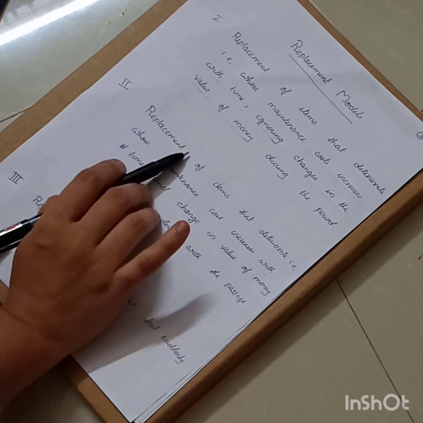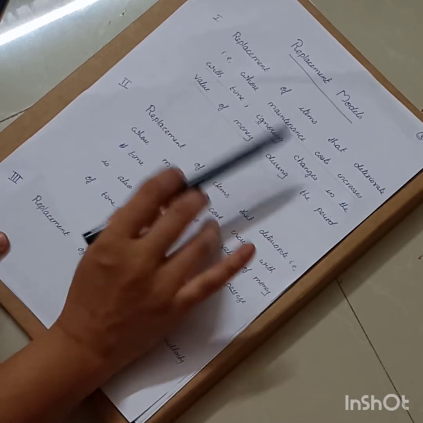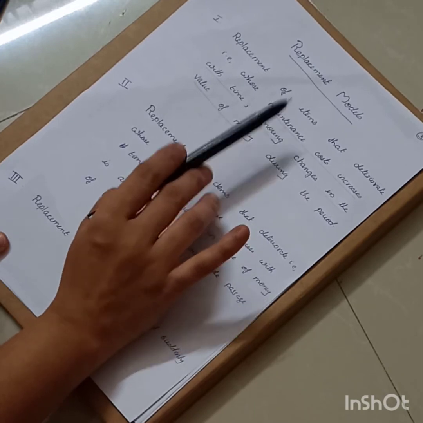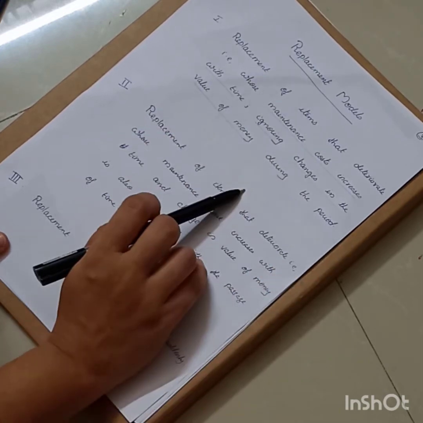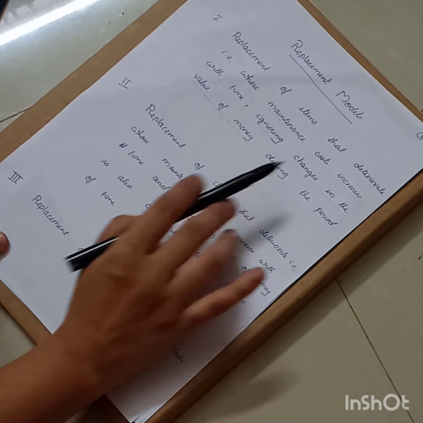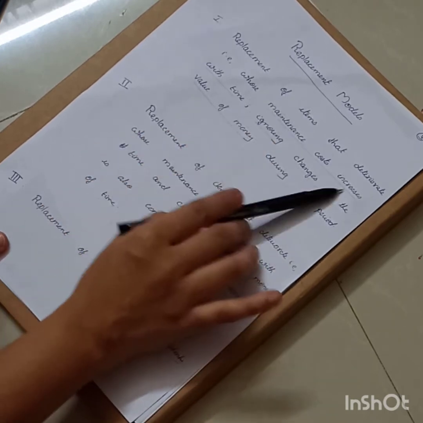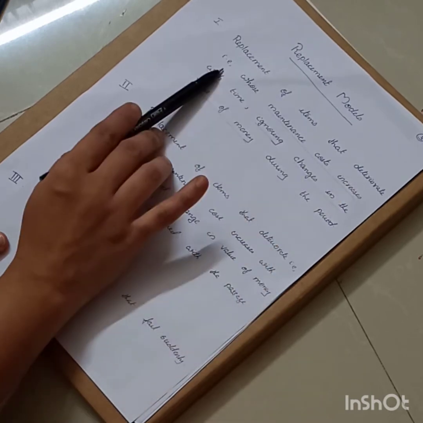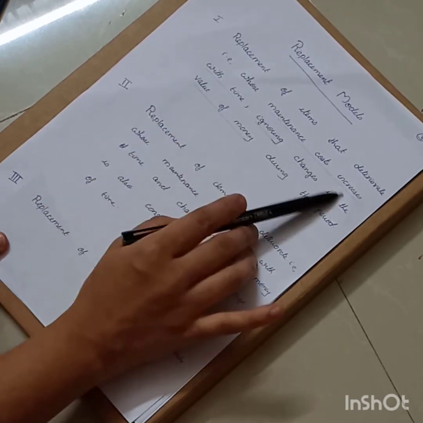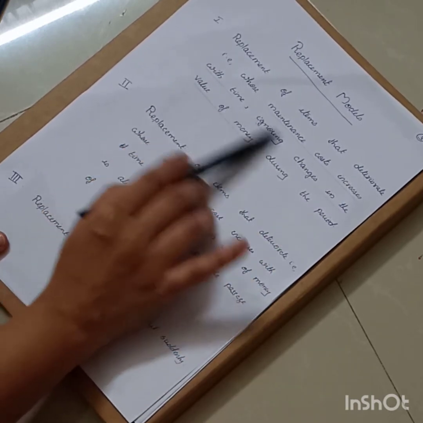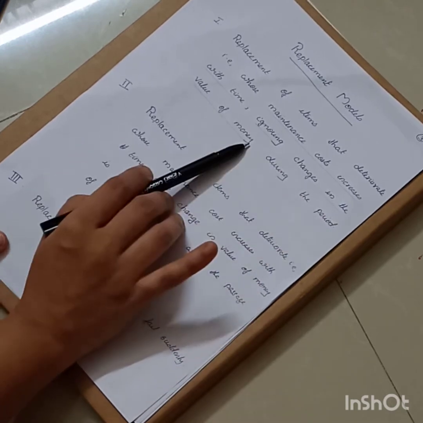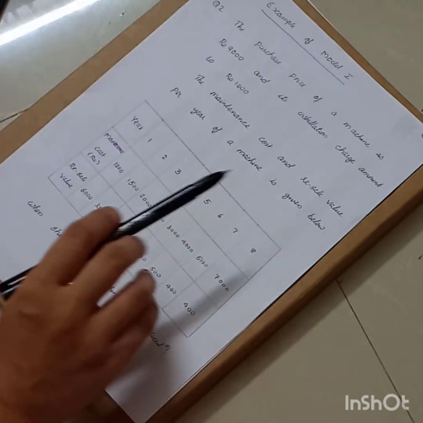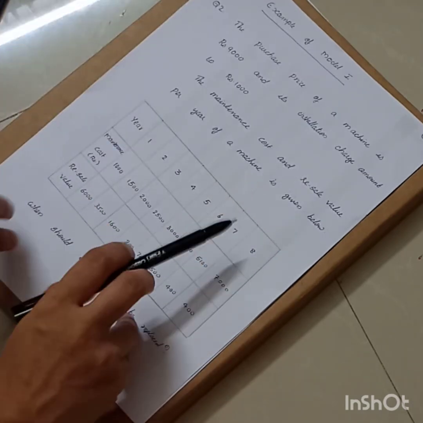So in this session we will deal with another problem of the same model, that is the first model, with different resale values, not a single resale value. We are talking about an example of the first model itself, that is replacement of items that deteriorate over time, whose maintenance cost increases with time, and again we are ignoring the changes in the value of money. This is the second example of the first model. Now consider this particular example.